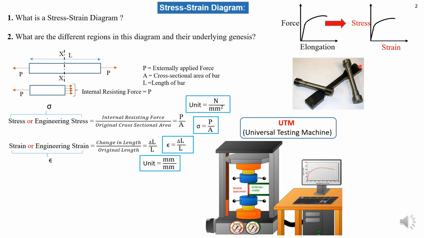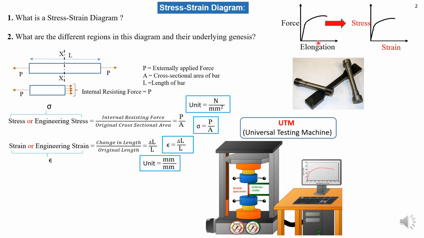You can use a flat specimen or round specimens, and these specimens should be in conformity with the ASTM standards. When you hold your specimen between these grips, the movable grip moves in the upward direction while the bottom remains fixed, so it will extend the sample and we get the force elongation curve. One point to note is that if you take round specimens of different lengths and diameters, you will get different force elongation curves, because the higher diameter specimen will require higher force for the elongation, so you will get different curves for the same material.